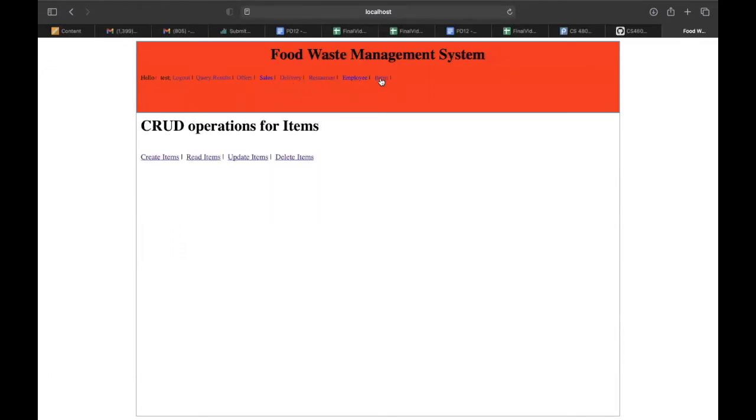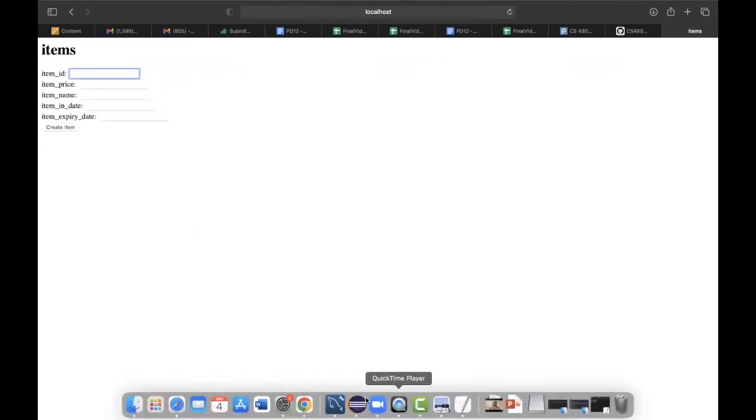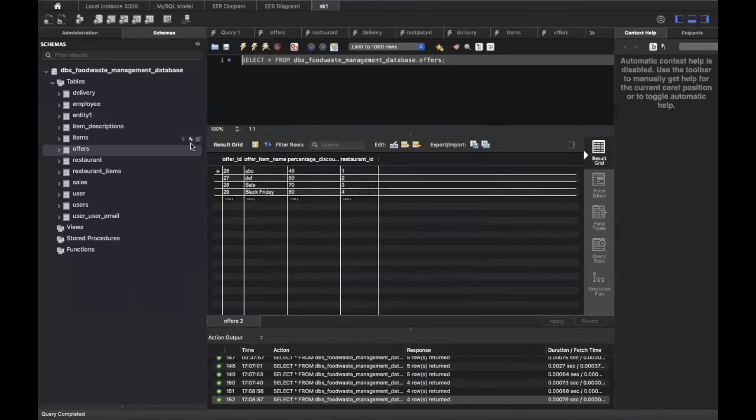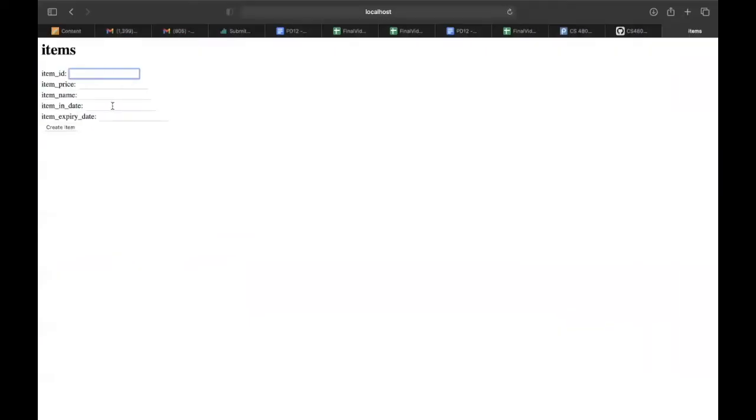If you go to the items table and create items, item ID, I'll give 35 as the item ID, 300, 3000, and Muffins.